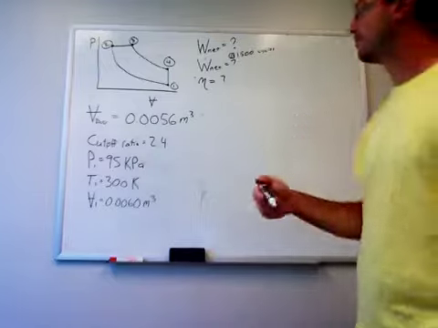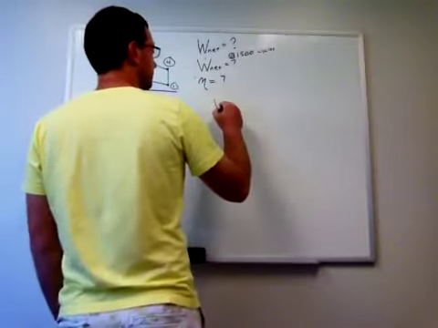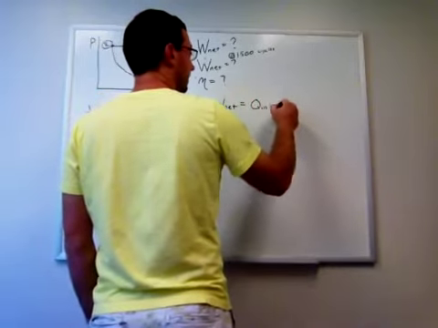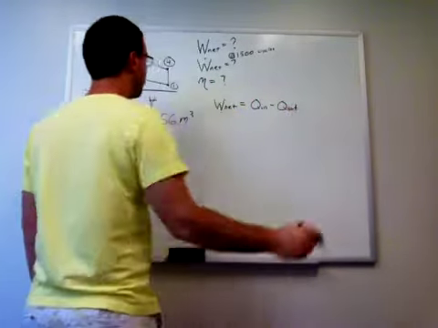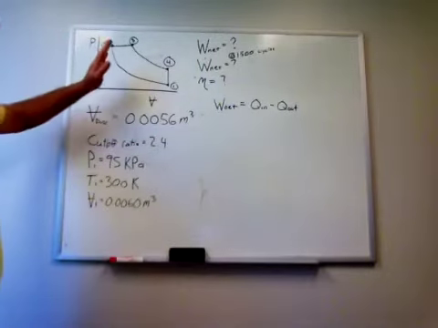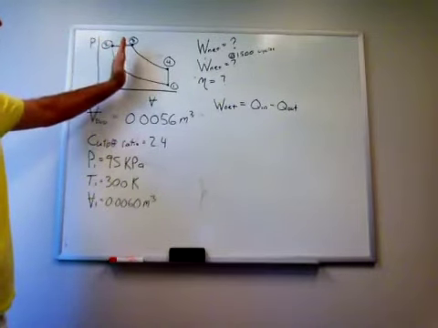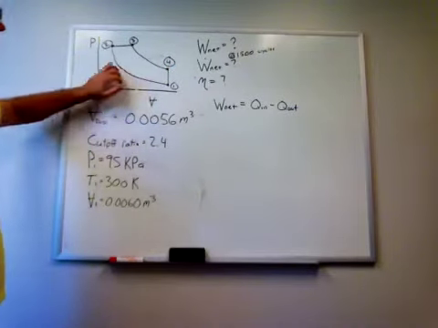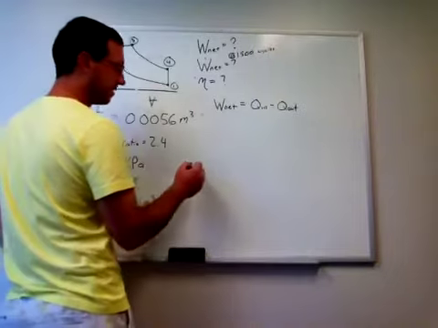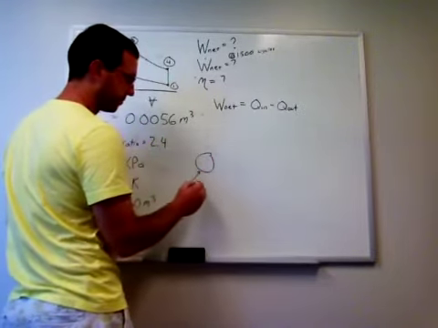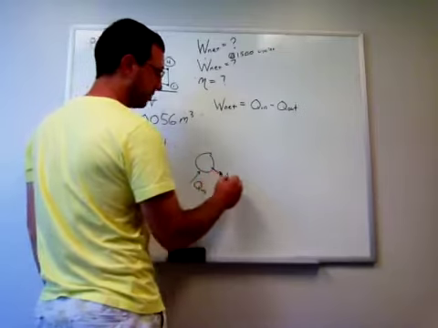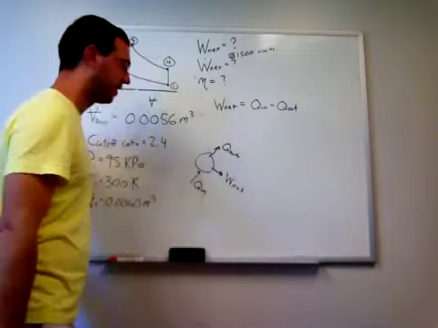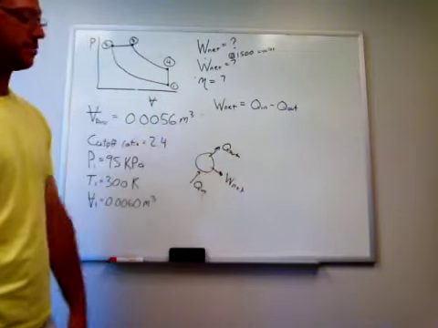So maybe let's start with the net work. It's going to be Qin minus Qout. Really, it's the work done from process 2-3 and 3-4, the area under that curve, minus the area under the curve 1-2. But we can take a big picture view of this engine. We have Q in, we have work net, and we have Q out. It's easier to evaluate Q in and Q out and solve for work net.